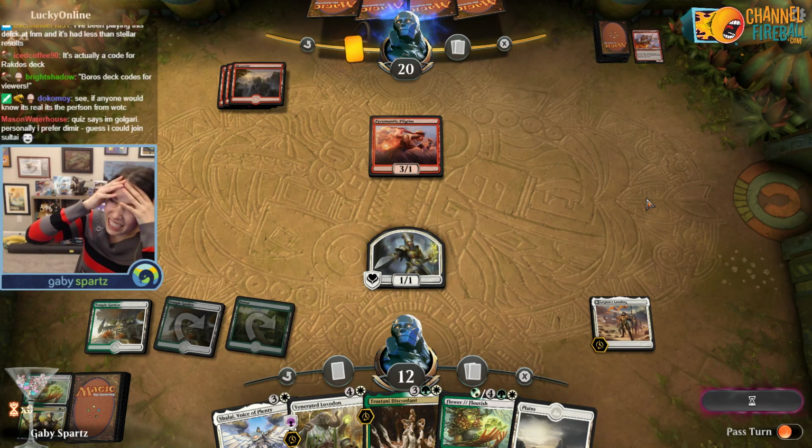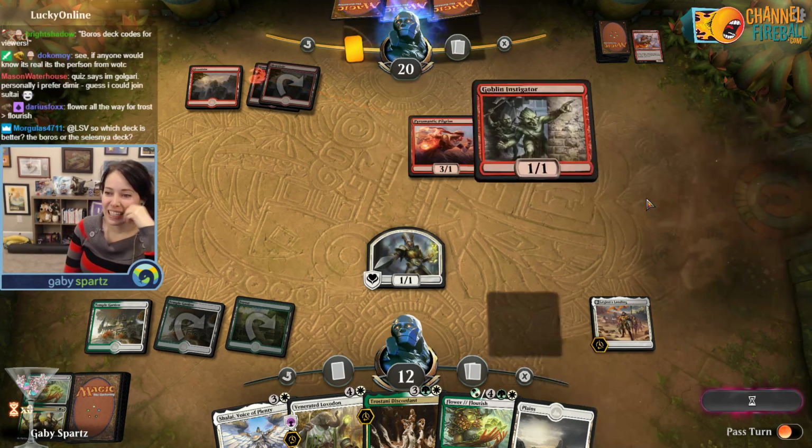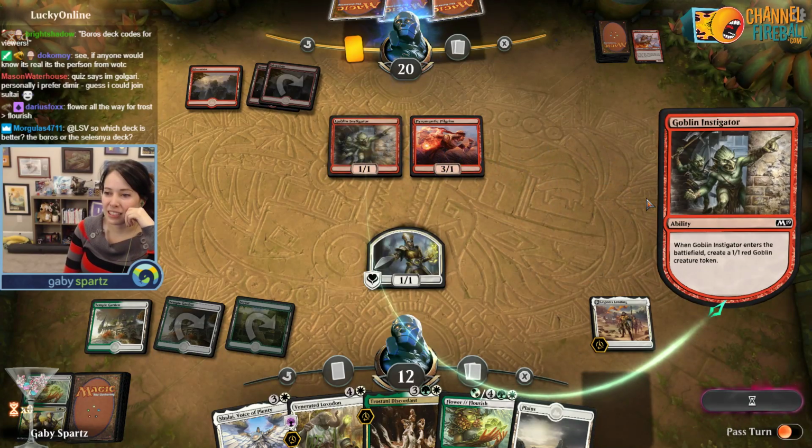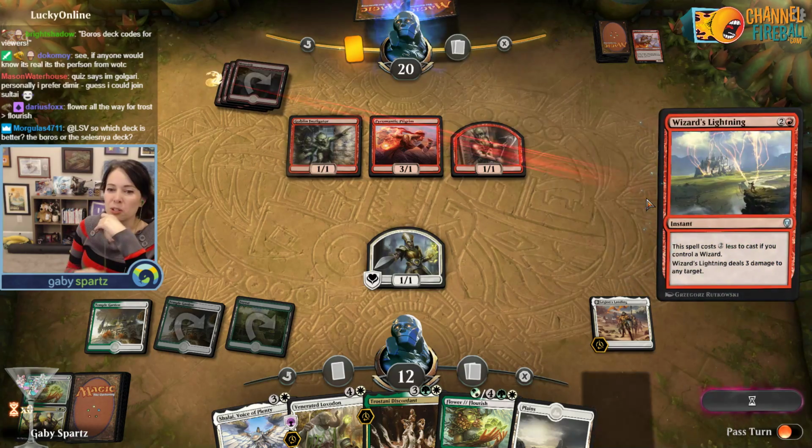Boros deck for code viewers. I know. And before, my title's just like Boros for everyone who comes in. Quiz says you're Golgari. Personally, I prefer Dimir. Guess I could join Sultai. There you go. I've never seen a quiz that tried to put you in a shard.